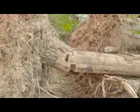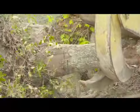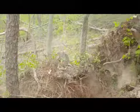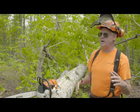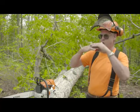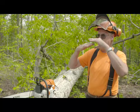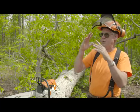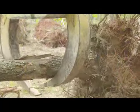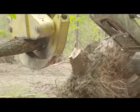Typically, when we cut a root ball, the reaction is the root ball going back in the hole that it was blown over in. I don't like that because there's a lot of movement all of a sudden within an arm's reach of where my man is. So what we're trying to do is teach this tongue and groove lock, where it's just like a piece of furniture. Here's the tongue and here's the groove. That prevents that stem from being released until it's mechanically grabbed with the machine. And all that's going to happen then is he's going to pull the tongue out of the groove.